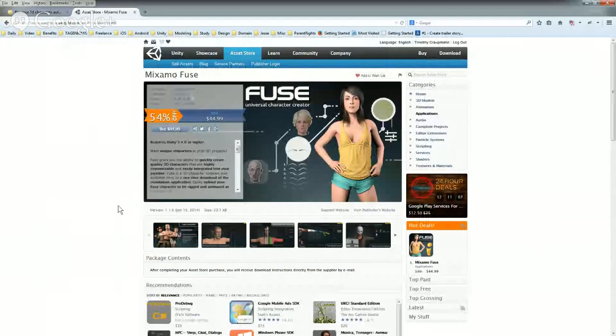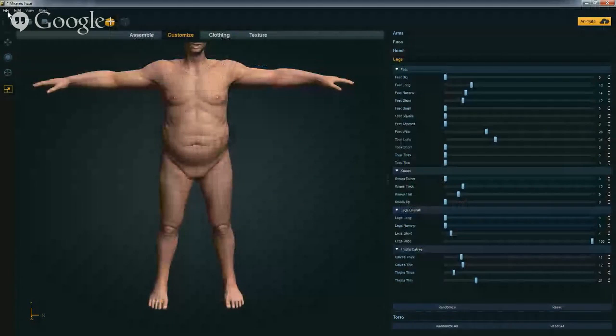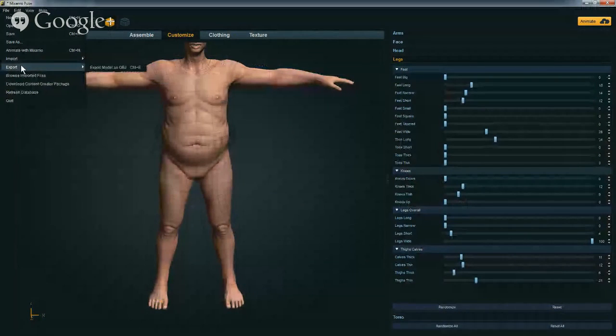So Mixamo is a part of Fuse? Mixamo is the company. Oh, okay. And they make this product called Fuse. So it lets you animate the stuff. And at any point, I can go from Fuse, and I can just say File, Export, and I can export an OBJ model which you can bring into Blender or any modeling tool. You can also import other characters and clothing.